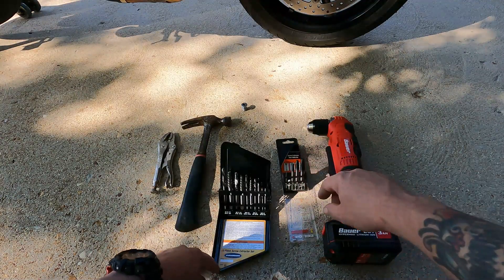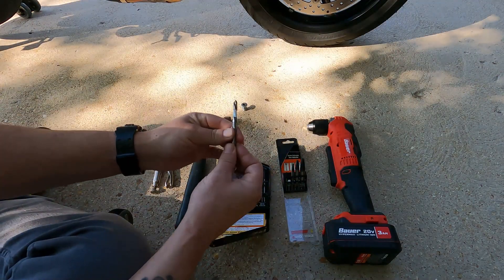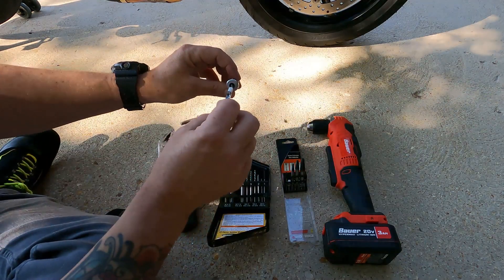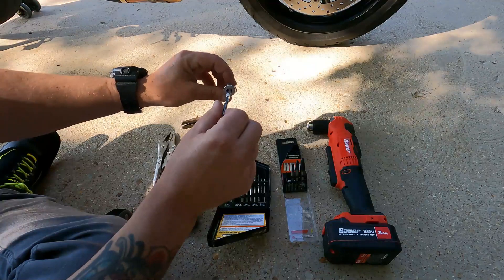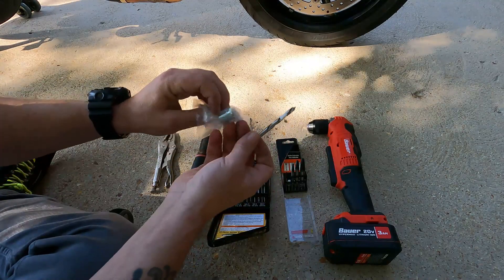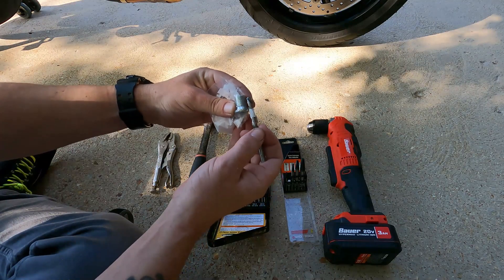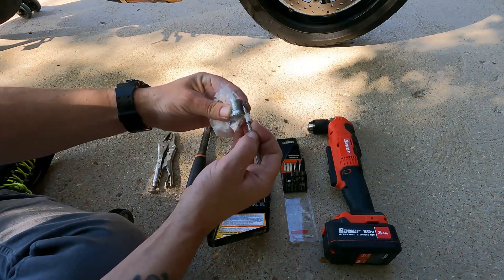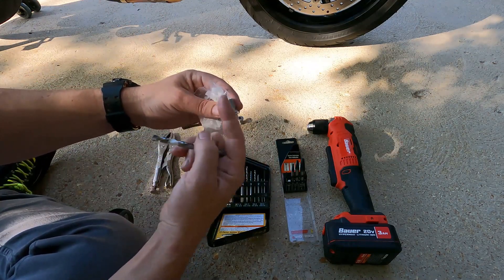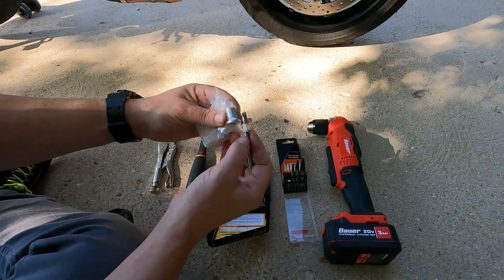We'll go over the drill sizes. This is a quarter-inch — this is about the size of your actual Allen key insert that is located on your drain plug. I'm gonna recommend that you start off with a one-quarter inch bit. When you get your new plug in, take a measurement so that we don't go through and cause metal to go up into the bottom of the drain pan. That's why I suggest getting the part so that you can measure.